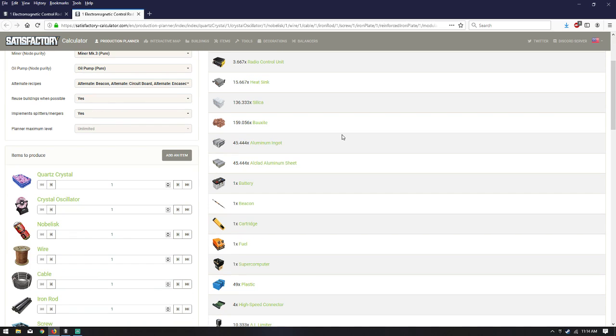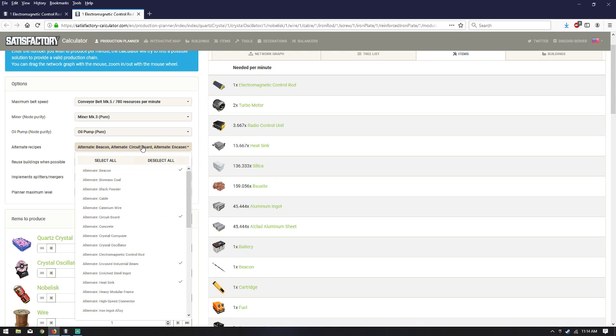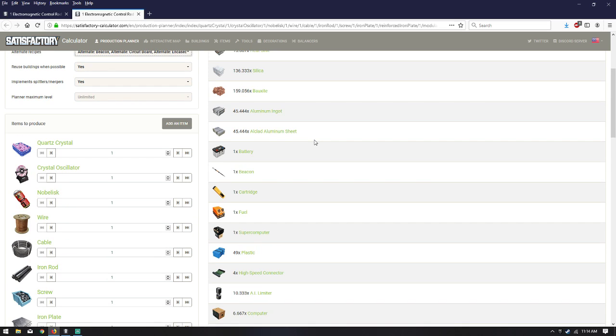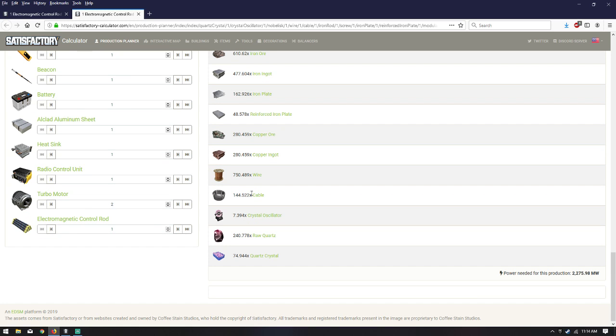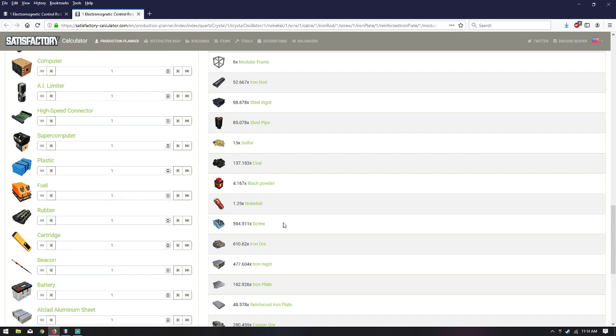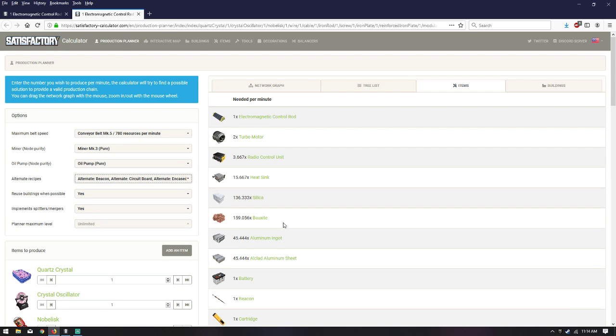And I also told it all the alternate recipes I had. I turned some of these off because it's just a pain. There is an alternate cable recipe? I don't think I have that. And so I've got this big list of things I need, and I juggled it until things that you need a lot of, like quick wire and regular wire and screws, are all less than the maximum 780 of the belt.